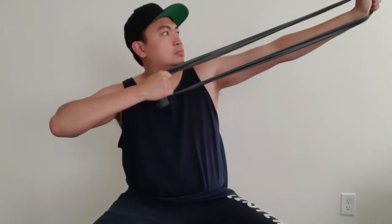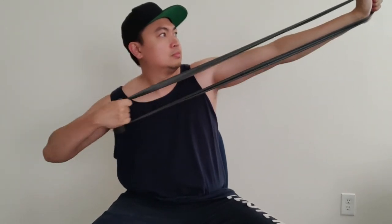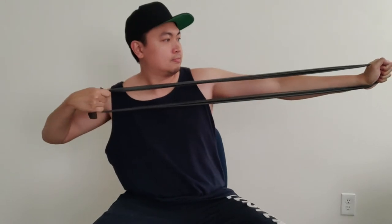Now, for our next exercise, hold the TheraBand with both of your hands. Then, stretch your left arm to the side while your right arm is positioned on your chest. Keep your left arm steady, then start pulling the TheraBand with your right arm. We're gonna do this exercise for 8 counts. Make sure to ask for assistance if you can't use both hands. Try to do this exercise at a pace you're comfortable with to avoid injuries.